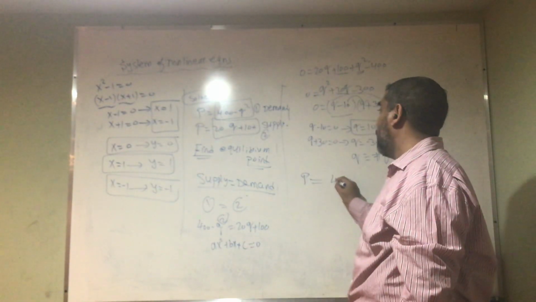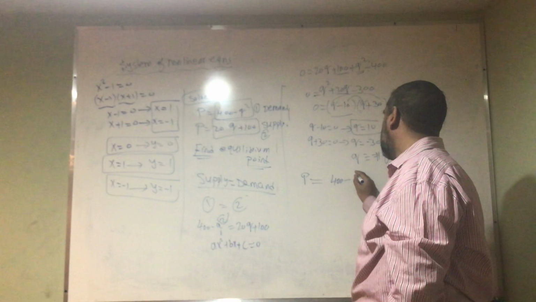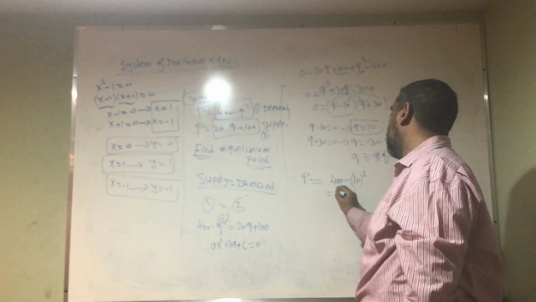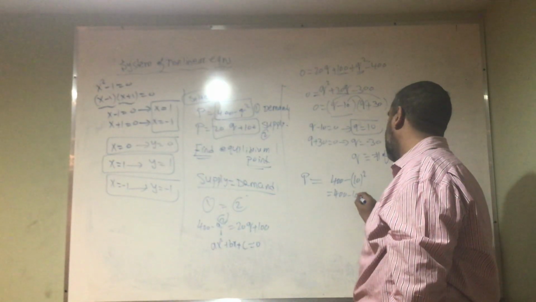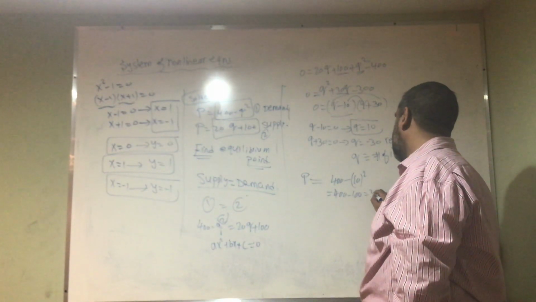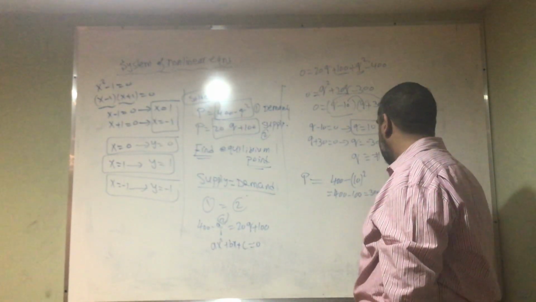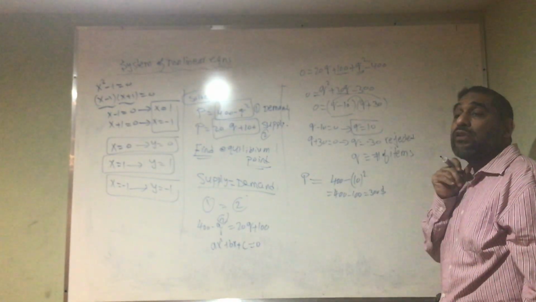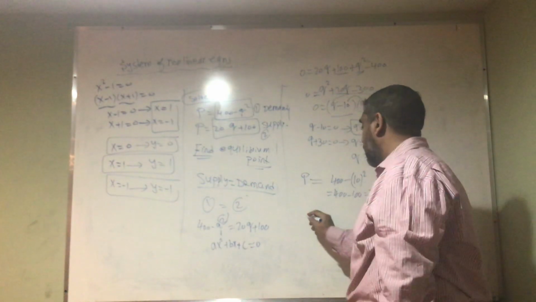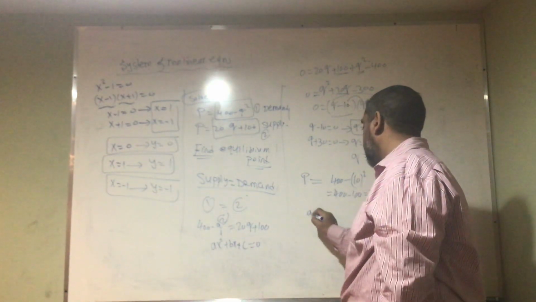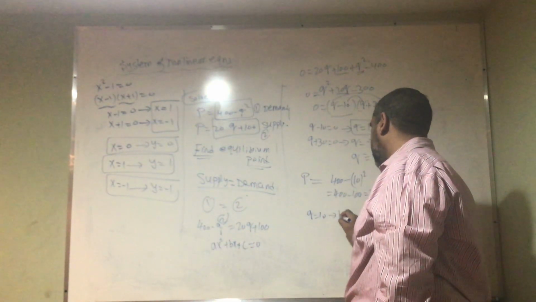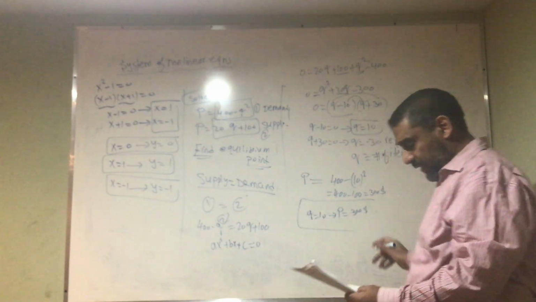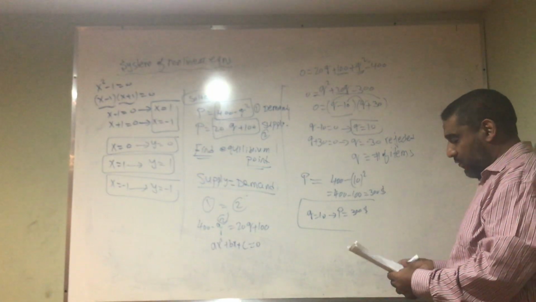So what did you get? You get 400 minus 10 squared. In equation 1, I replace q by 10. So what did you get? You get 400 minus 100, which is 300. And that's in dollars, because it's a price. Your p is price, so it will be in dollars. So what is your solution? Your q equal 10, and your price here, your p equal 300. Okay, guys? So that is my solution here.